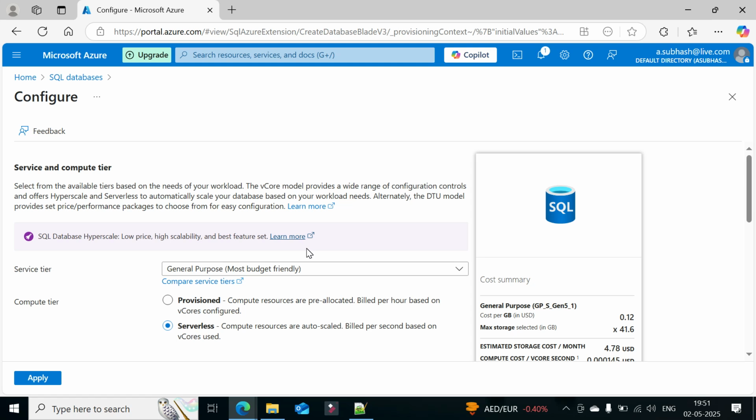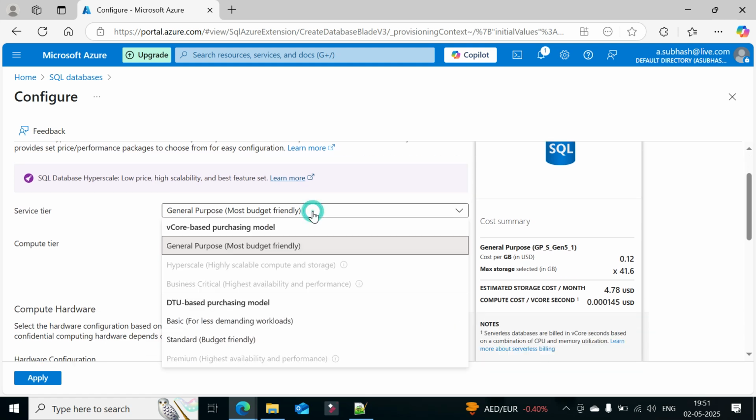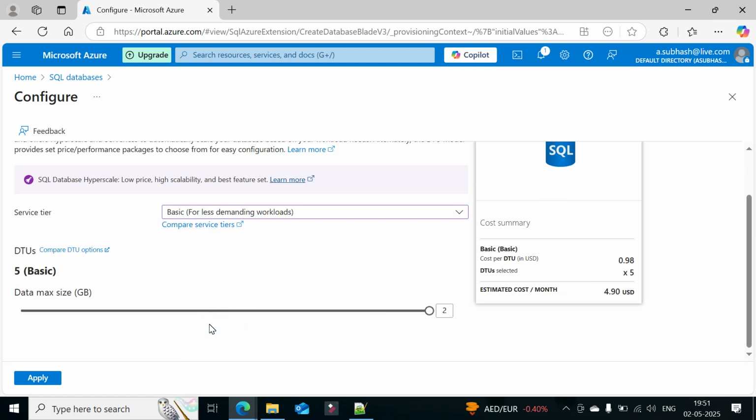Here we will use the basic, which is for less demanding workloads because this is a test environment. So we are using the service tier as basic. Once we select basic, it automatically moves to 2 GB of disk size and 5 DTUs. Let's apply this configuration.